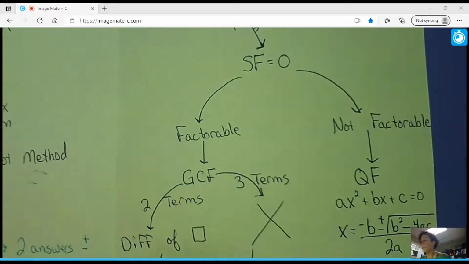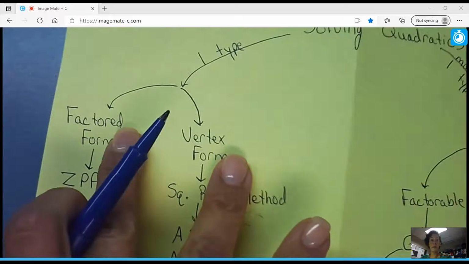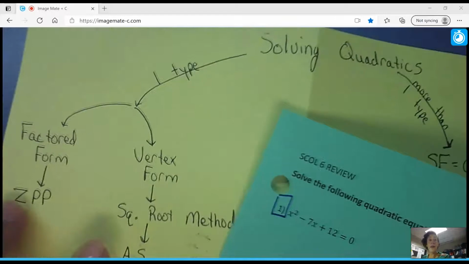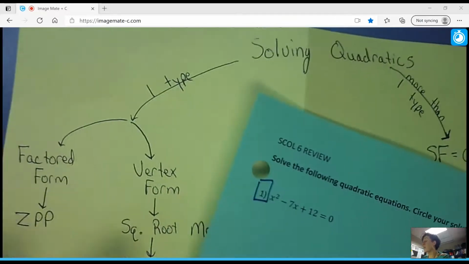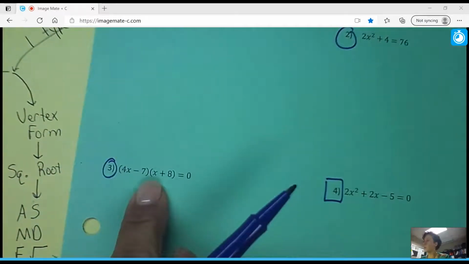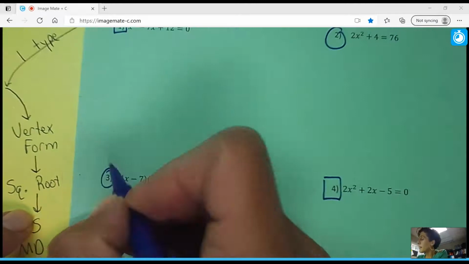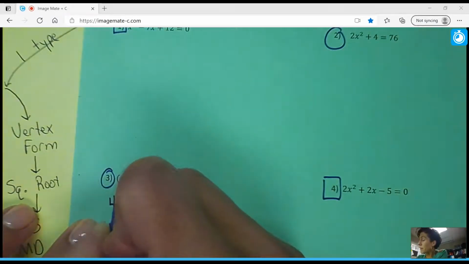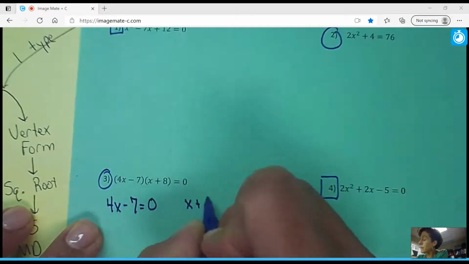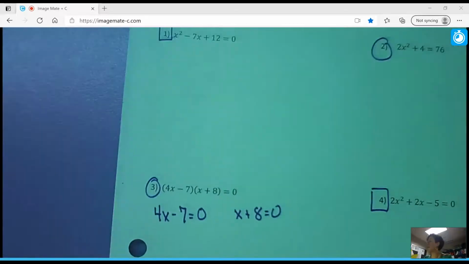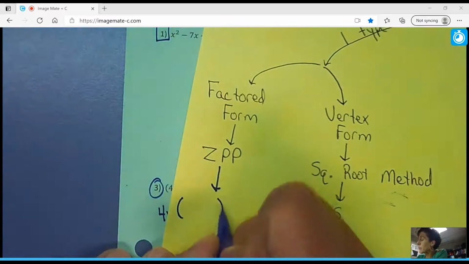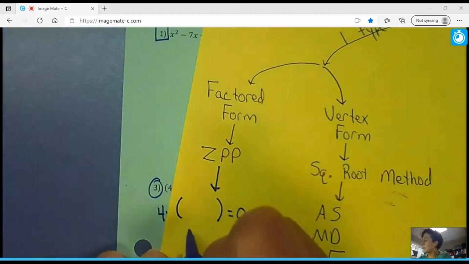So let's start with, maybe we just want to tackle all our circled problems first. And then once I get there, maybe I want to narrow it in. So is it in factored form or vertex form? So this is not factored form, but this is factored form. So maybe I'll just take care of these problems first. So I'll set zero product property, which just means you set each factor equal to 0 and solve. And let's go ahead and do that. Let's go back to our cheat sheet and put that in here. Zero product property just means you set your parentheses or your factor equal to 0 and then you solve.